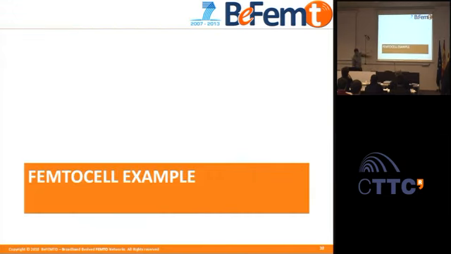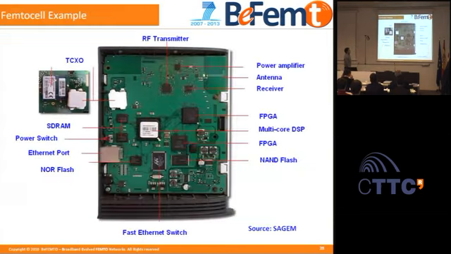Okay, and lastly, I will take a look at a femtocell. That is a Cyan femtocell. If you open a femtocell, what do you see? For example, in this part, you can see all the DSP parts with memories, with switch, Ethernet port, and things like that. This is also part of the DSP part. The antenna is placed here. This is a printed antenna.